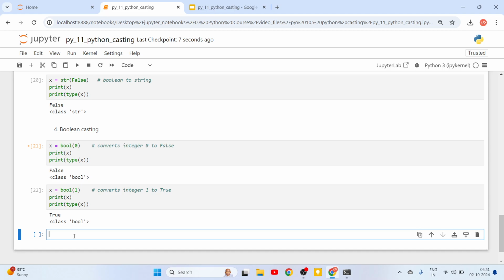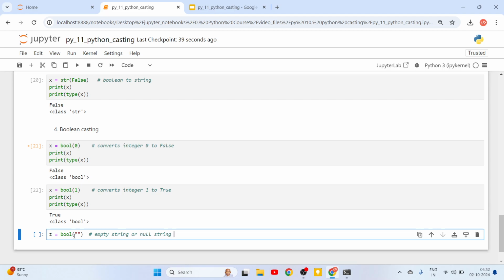Let's say z is equal to bool of an empty string. Here we basically don't have anything, just a starting double quote and an ending double quote. This is what we call an empty string or null string. This null string is used a lot when we want to initialize a variable but don't want to put any values. Say we have the z value, we initialize it with this null string, and later in our code we replace it with some other value that we create dynamically.